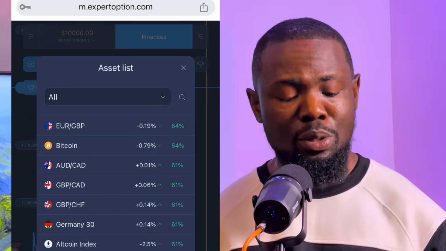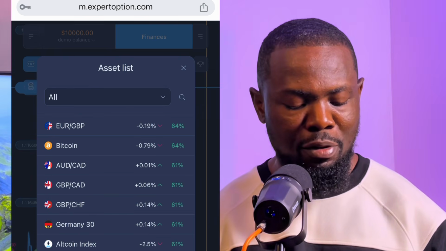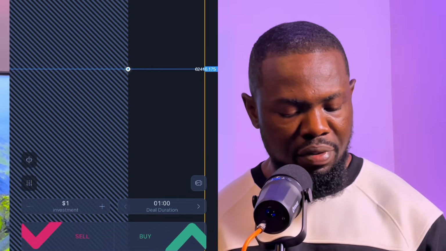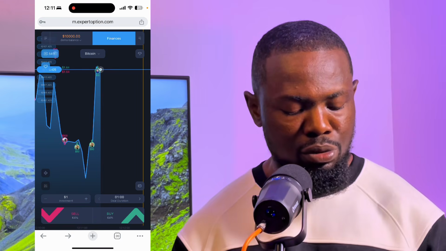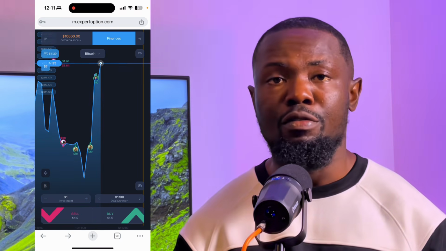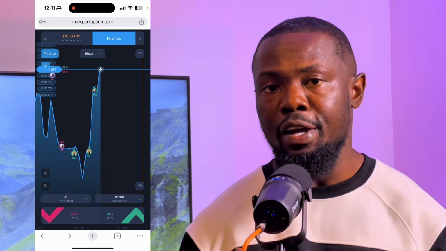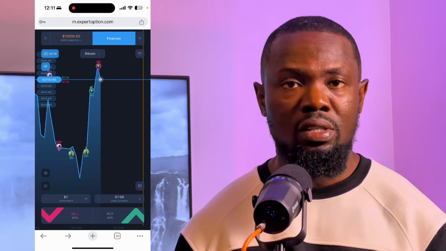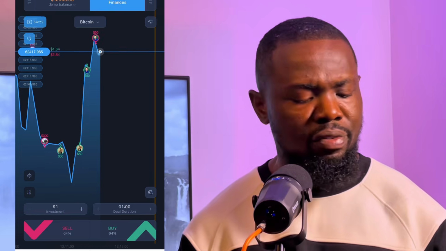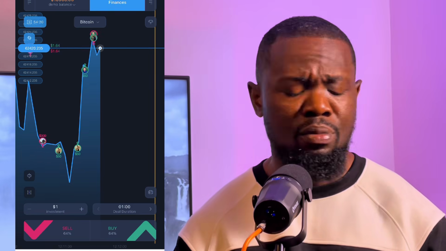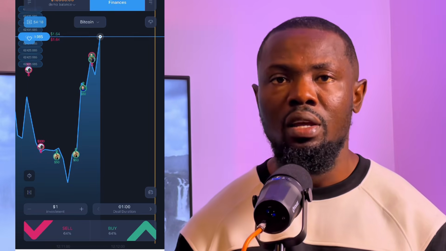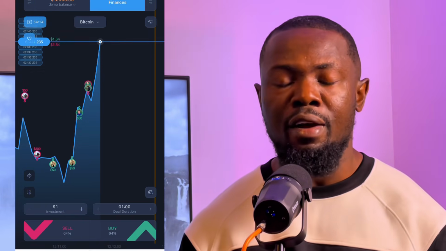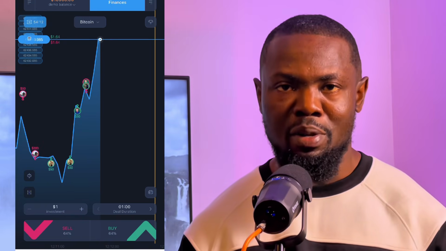So you know I love cryptocurrency a lot, and I'm going to be going for Bitcoin. So I just click on BTC, then I'm going to click on confirm. Then the next thing I have to do is we have various indicators that can help you to analyze the market before you think of initiating trades. And if you are not comfortable using charts on this platform, which I feel the chart is okay, you can use charts from TradingView or other platforms that you are quite familiar with.